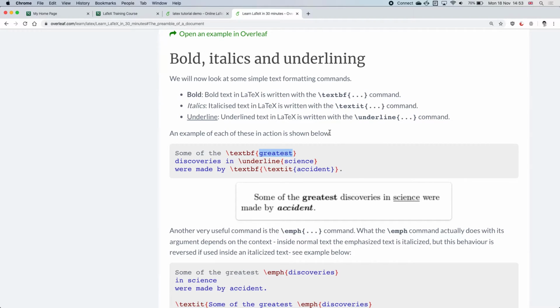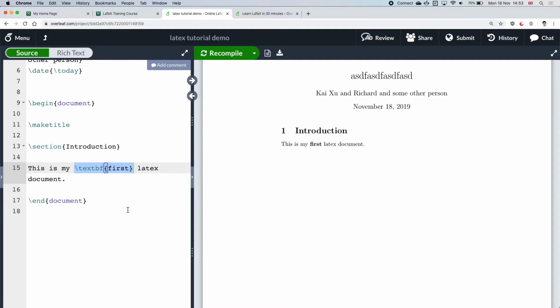If you can understand that, then it works the same way, but the command will be slightly different. If you use italic, you say textit, which stands for italic, and underline, just underline. You might need some package to do that, but maybe in LaTeX, oh okay, so it just works. In this example, I also added underline to the LaTeX document, so that's what it looked like. There's other text formatting, you can make superscript and subscript and other different formatting, just different commands which you can figure out by Googling it.